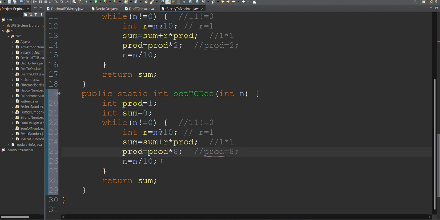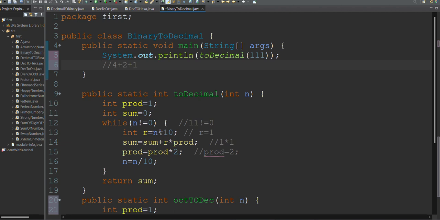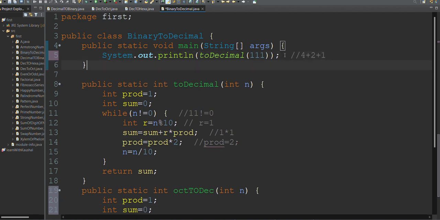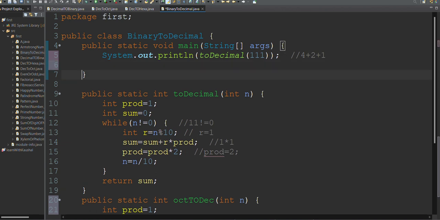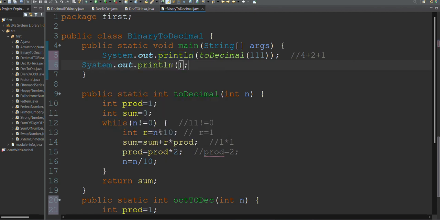Now we can divide by ten, and we can check whether it is coming or not. So sys out, I'm going for octal to decimal, octal to decimal by taking the number as 1 0 2 4.